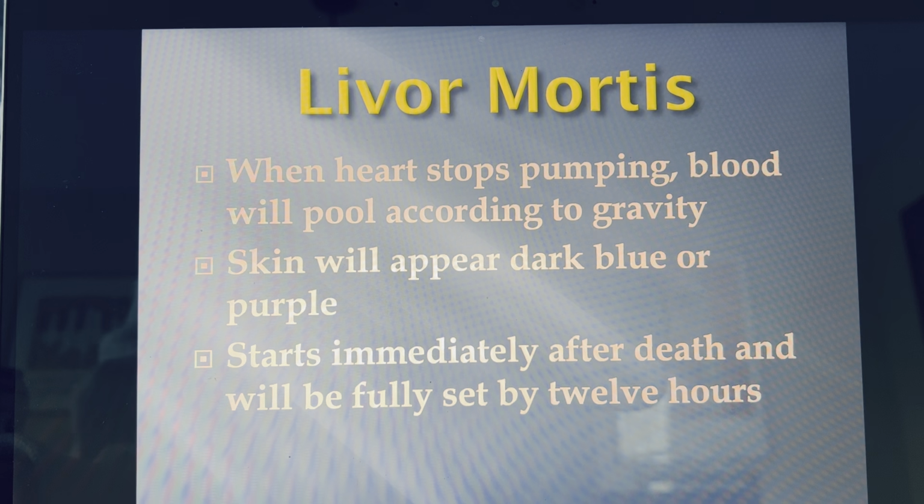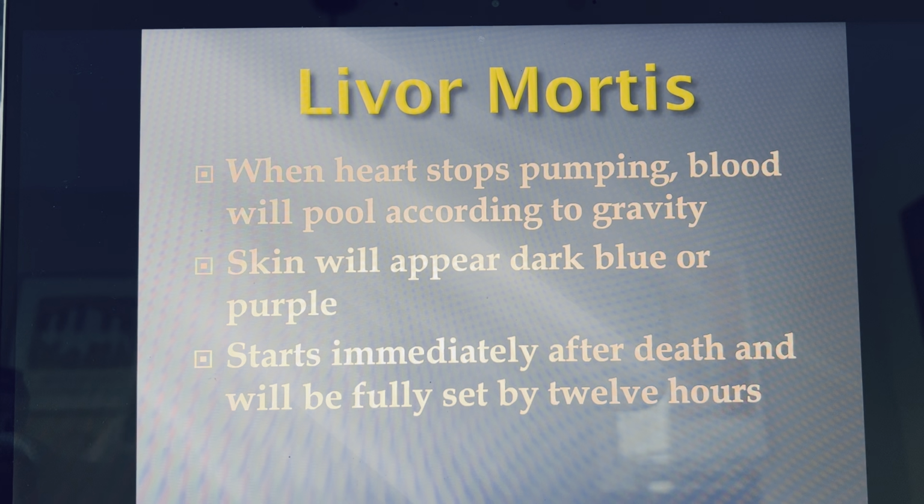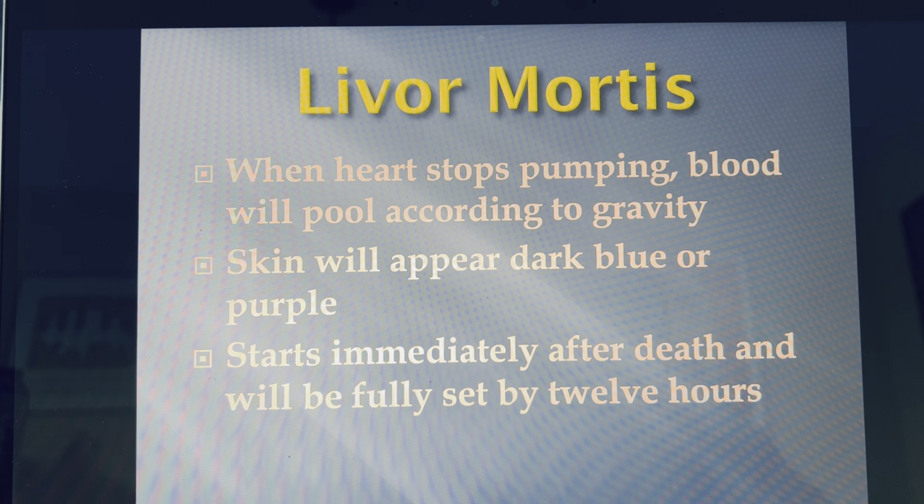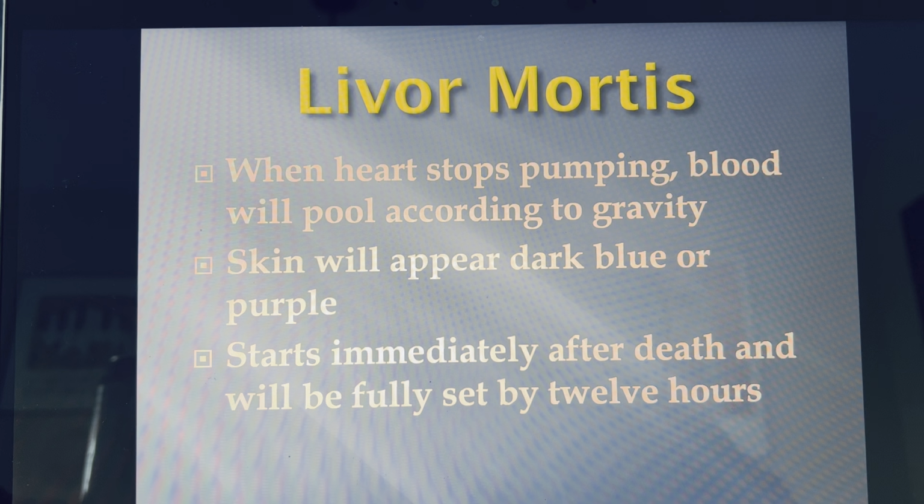So that means that lividity or livor mortis is fixed. And so she had been dead at least 12 hours. Livor mortis is not like rigor mortis in the sense that it goes away. The only time frame they can tell you is if it's fixed, if those blood cells aren't moving, what that means is that the person has been dead at least 12 hours, okay? But it stays fixed. It doesn't go away.